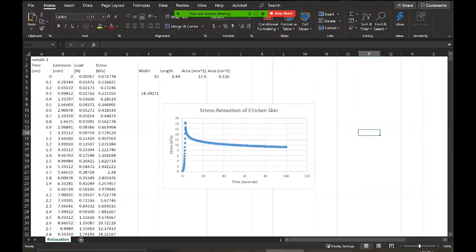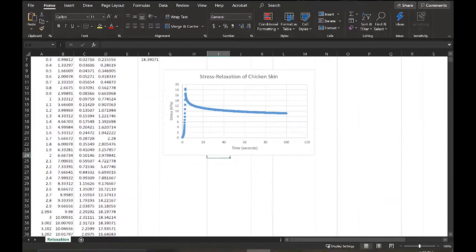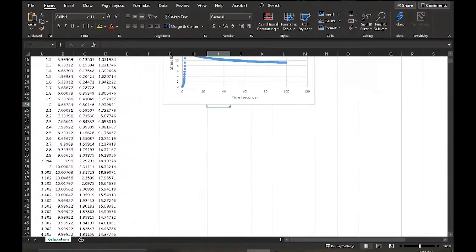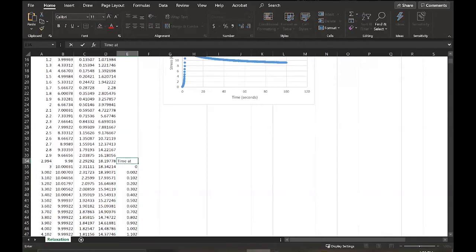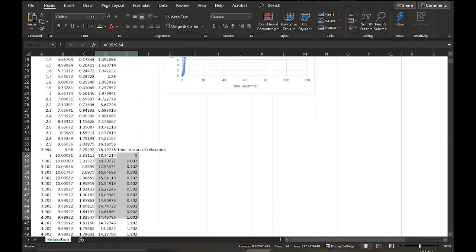In my case, I know that the skin was extended 10 millimeters, so I'm going to edit the data so that the time begins at 3 seconds. That just happens to be the same point when the skin has reached 10 millimeters and is at full extension. Then I'm going to use this new time data and the calculated stress data to fit the parameters in MATLAB.